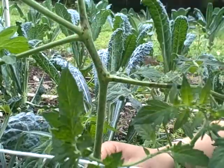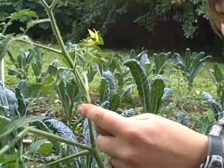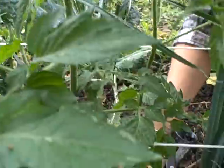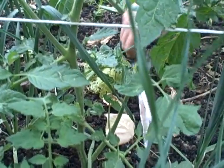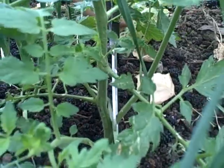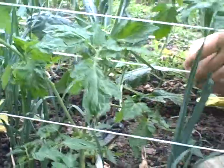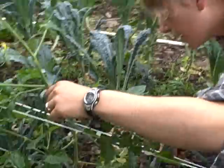So what we want to do is go through and pinch all of these off. As you can see right here, these look like our first flowers. Down at the bottom you want a lot of airflow — most of the disease would start from the bottom — so we're going to prune the leaves off from the bottom. Just want a nice clean cut; you don't want to leave any of the leaves down at the base because that can spread disease. We'll compost those a little later.